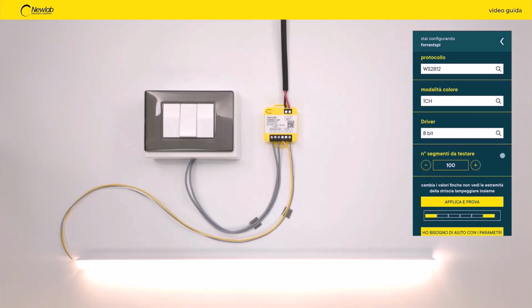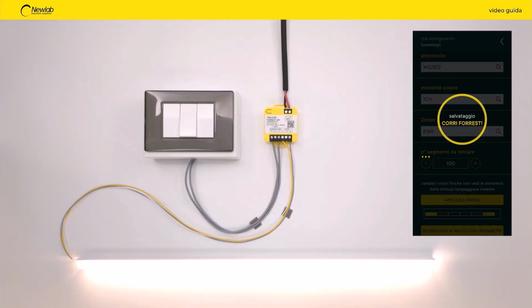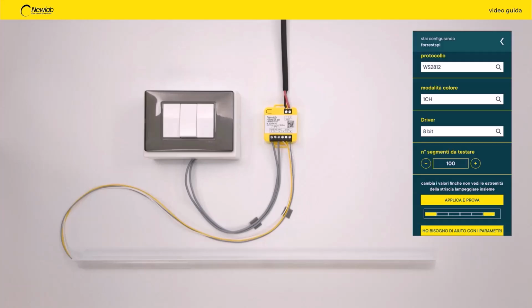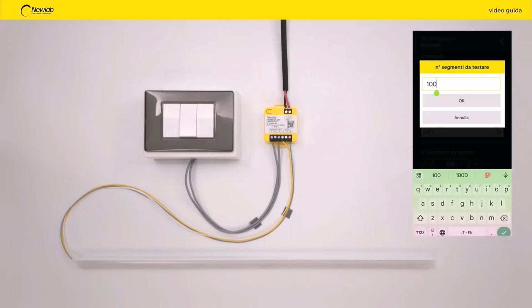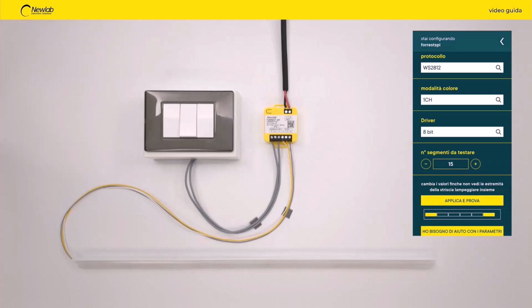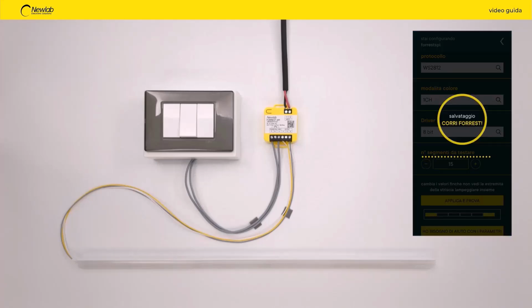When the test procedure is performed correctly, the selected protocol is correct. Correct the value of the number of segments until the ends of the strip flash. The configuration is now correct.